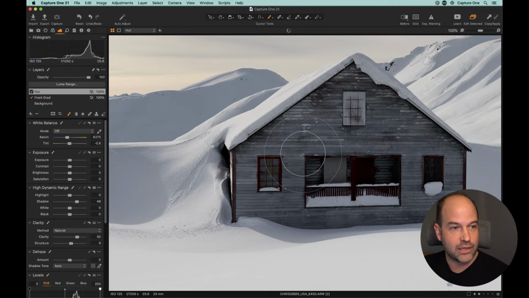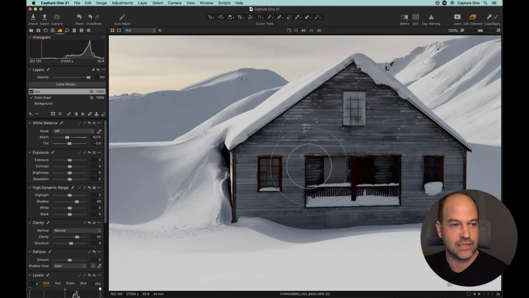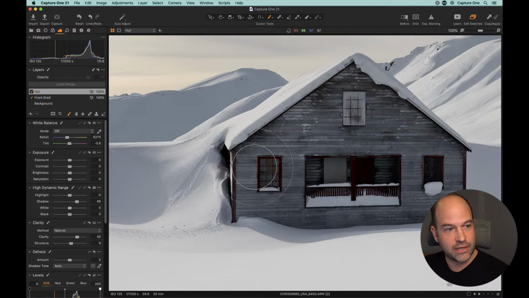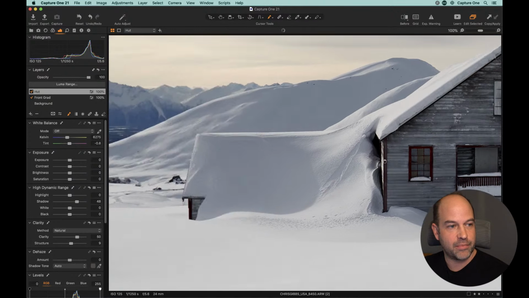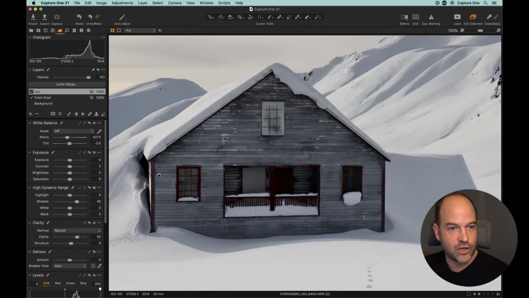So now we can brush around here. I'll just zoom out a little bit. And if I press M on the keyboard, you can barely see the mask because it's coming in very softly. So I can just brush around this area. And if I feel it's not coming in fast enough, then we can always bump up the flow.